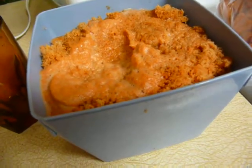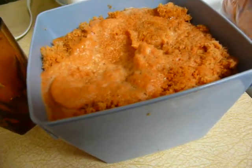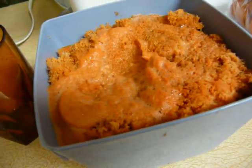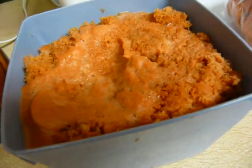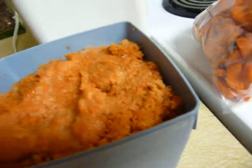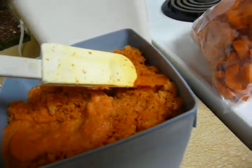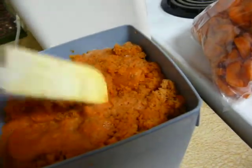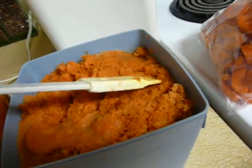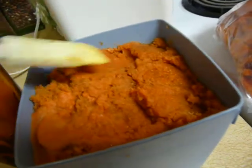Then pop them out and cook them for a few minutes just to heat them up and break down the fiber so that they're good for a baby. When you are doing this with the pulp, I would run the pulp through the juicer twice if you're using it for baby food, because there are a little bit bigger pieces that will get through depending on your juicer. So there's like a piece there. So I would just run all of the pulp through twice to make sure that it was all broken down, and then basically you just heat it quickly and stir it, and you can see it's nice baby food.